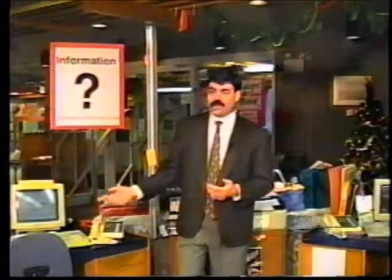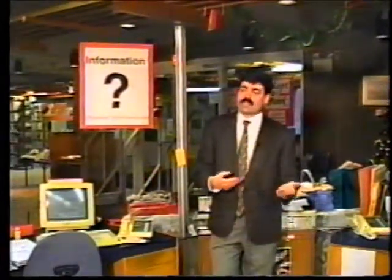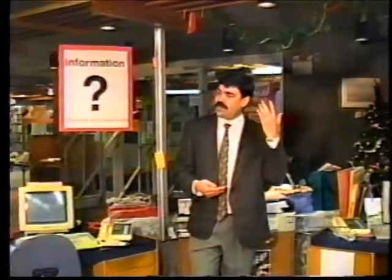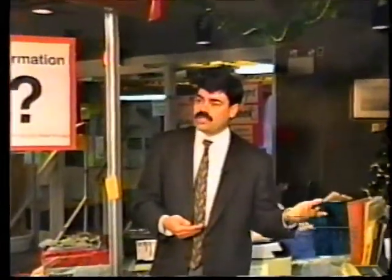So you'll see us sometimes going through catalogs, trying to pick out books that match up with needs in the community. You know, we sort of have it all up here in our head that, oh yeah, there's a lot of people looking at or requiring information on computers recently, internet, or medical problems that have sort of seemed to have risen recently. So we do that while we're sitting here at the information desk.